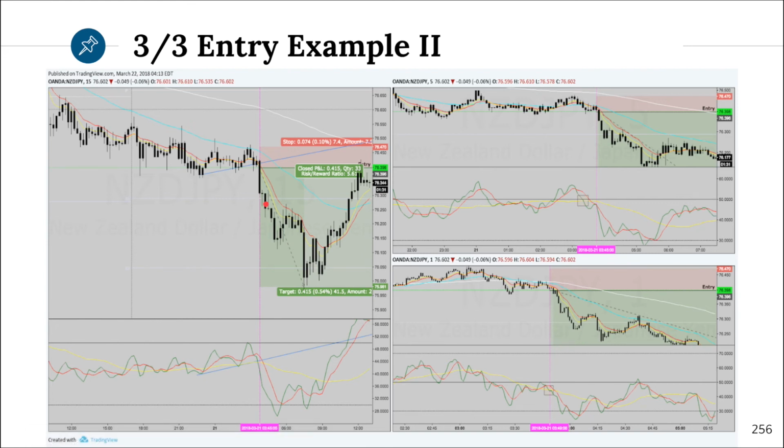So again, everything needs to line up. You want to see the EMAs going in the same direction. TDI tells us to sell. RSI coming through on the 15, find the entry on the shorter term time frame, trust the stop loss above the 13 EMA, above the 50 EMA in this situation, so maybe about 8 to 10 pips plus your spread here. It's only 7 pips, and you're going to find a winning trade. These S2 trades are incredibly accurate if you wait for the breakout. You do not want to get in early.